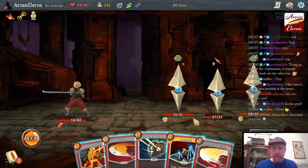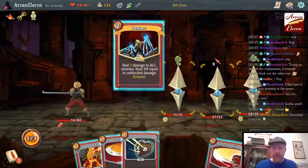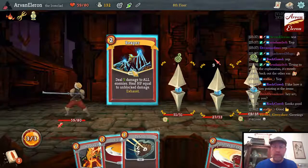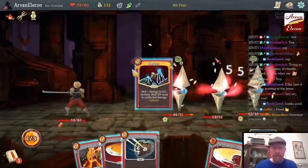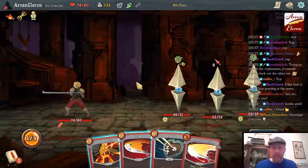Okay. Now, here's an example of just what I was talking about. Here's that Reaper, so watch. I'm going to use this, it's going to do 5 points of damage to each of them, and I will heal 15 damage total. That's pretty useful.